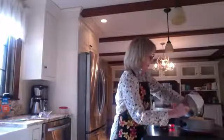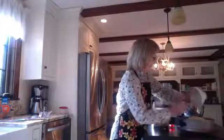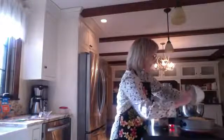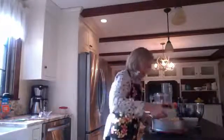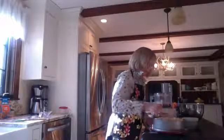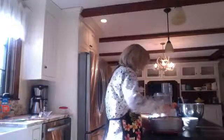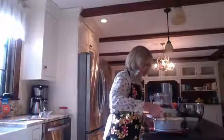And then we're going to unmold it, and I like to decorate it with a little bit more of the caramel as well. You can also just, I like to drizzle it, but you can use a knife or whatever, and I'll show you in just a second. So I'm evenly distributing all the topping through the whole thing. And there we go. Alrighty. So there is all of that.